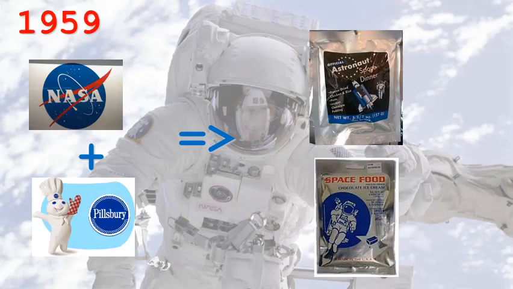Now that we have a definition of HACCP, let's look at the history — and I find this fascinating. In the 1950s and 60s, NASA started to look at deep space exploration, and food poisoning on a long trip was not going to be good for the health of the astronauts. So in 1959, the NASA space program brought in Pillsbury, a large food catering company in America, to look at ways they could produce different types of food — and we have some examples here of the astronauts' space dinner.